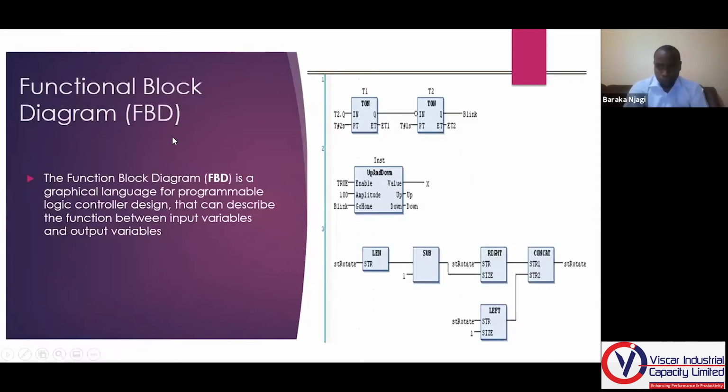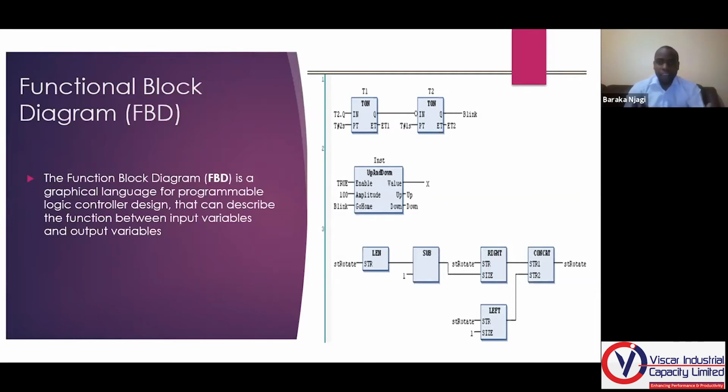As you look at the next one, function block, I'm sure most of you have been able to see this. This is a graphical language. The others were textual. They are blocks. In our example here, we have two timers, timer 1 and timer 2. As you can see, there is an input called T2.Q. There is a time given, the preset time, 2 seconds, the expected time, the output, all going to another block. After all that is done, the LED blinks. So this is a function block diagram. They are in blocks, and compared to the others, these ones are graphical.